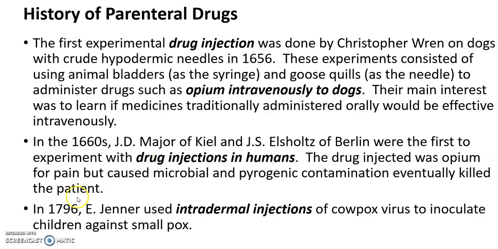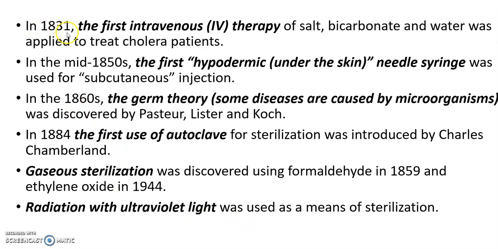So in the 1700s, almost 1800, in 1796, came the vaccination study. Edward Jenner studied the intradermal injection of cowpox virus. Cowpox is different from chickenpox that happens in humans, with a little bit of difference in the structure and infection mechanism. That is the beginning of vaccination, and by getting this cowpox vaccination, people developed immunity against smallpox.